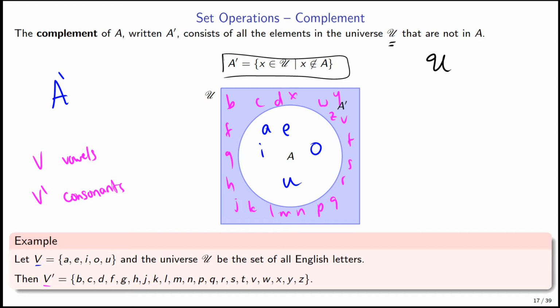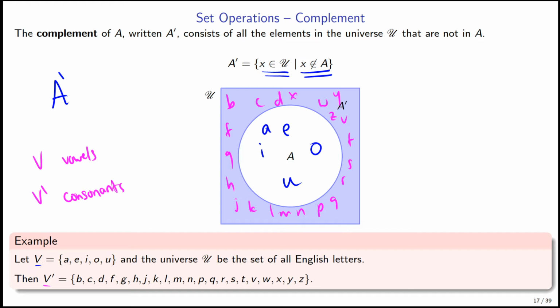Because if we're talking about students in LING through 24, the universe would make sense to talk about just the people attending SFU. But that's all arbitrary in the end. You can really pick whatever you want. So how we read this is we say A complement, or A bar, is the set of X in our universe, so these are all of the variable X in our universe, everything in our universe, such that X is not an element of A. So basically everything in our universe that is not in A is in the complement. And visually, I hope this makes sense.